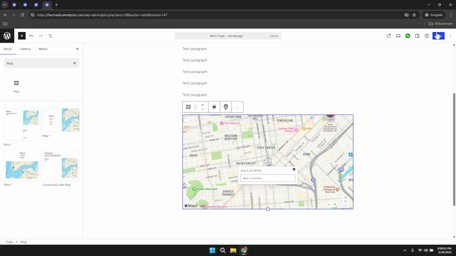Following these clear and concise steps will result in a seamlessly integrated map on your WordPress site, enhancing both its functionality and user engagement. Thank you for following this comprehensive walkthrough. With these instructions, you have learned how to quickly and efficiently add a map to your WordPress website, making it more informative and interactive for your visitors. Enjoy the ease with which your new map enhances your online presence.